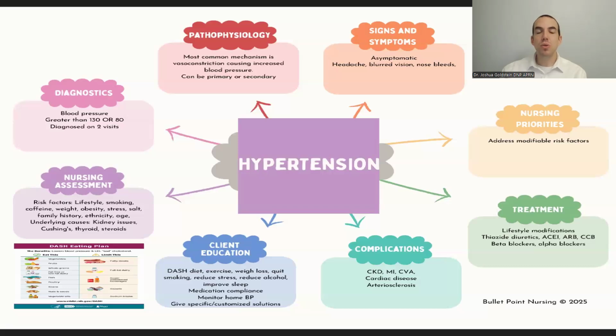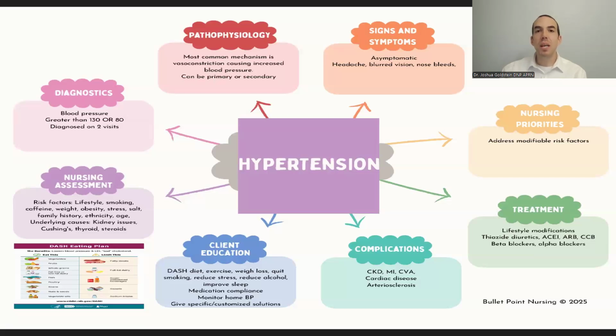Those would be your go-to drugs. We do have some backup options, or some specific cases where we would go to these options. The other options would be things like beta blockers, things like alpha blockers. Beta blockers would be your metoprolol, things like that. Alpha blockers would be your doxazosin and drugs like that. We do even have some more backup options, things such as clonidine and methyldopa, that I'm not even going to get into. That's covered in detail in pharmacology.